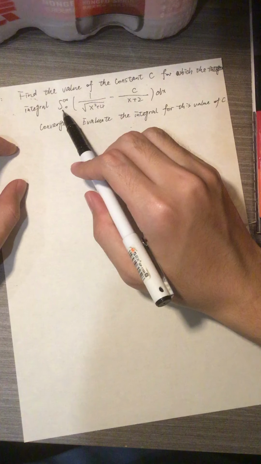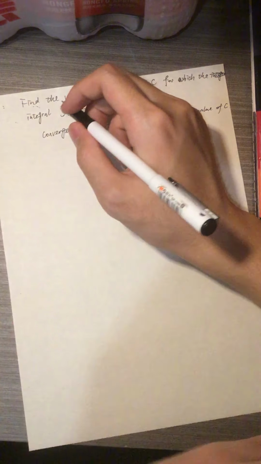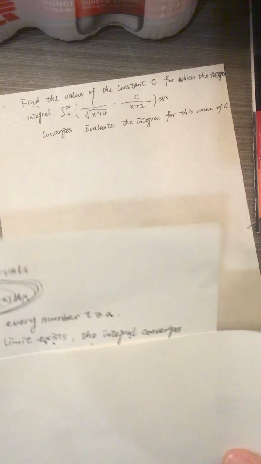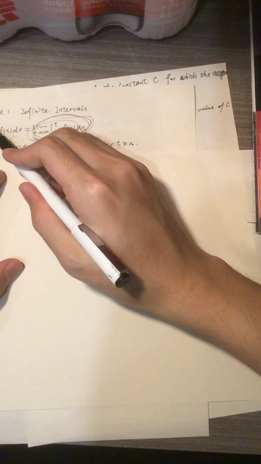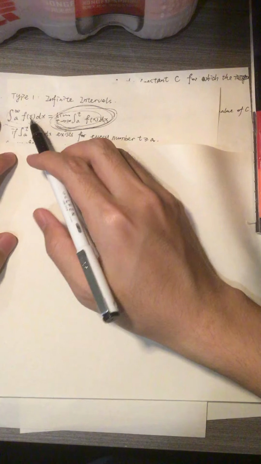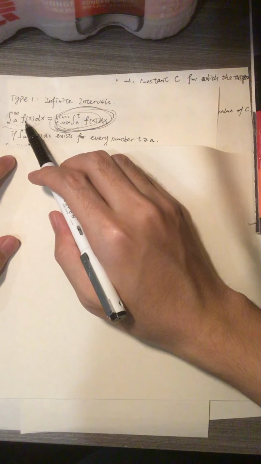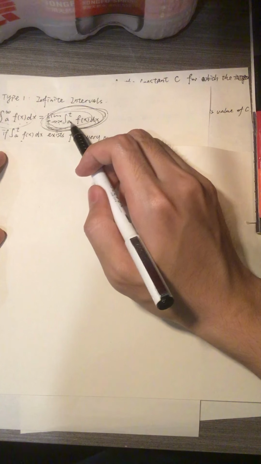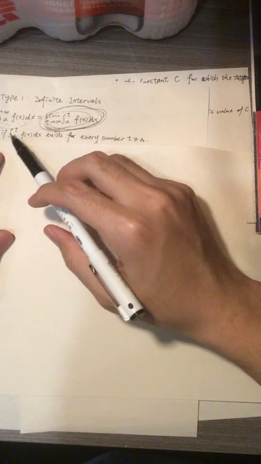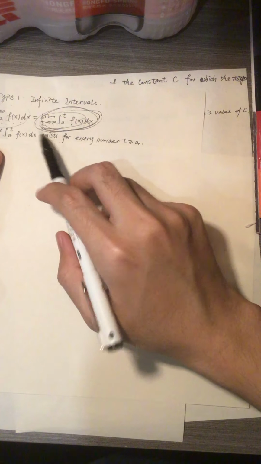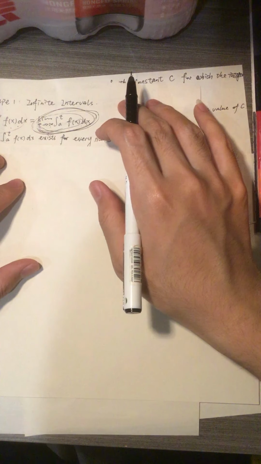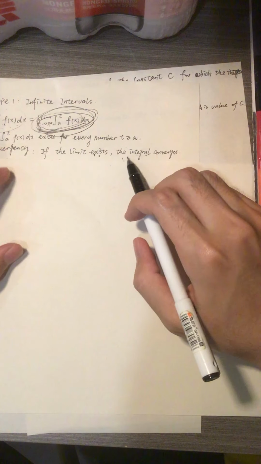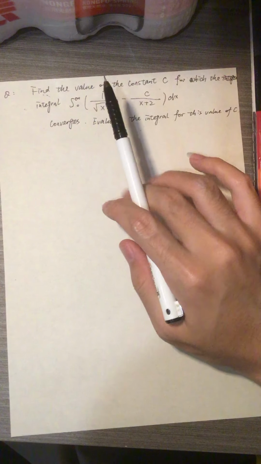So let's look at the integral first. We clearly see that there is an infinity at the upper bound of the integral, which fits our criteria of type 1 of the improper integral. Let's look at this definition first, which says we have an integral from a to infinity of the function f of x, and we need to rewrite it as the limit as t approaches infinity of the integral from a to t of f of x, if the integral exists for every number t larger or equal to a. And then we need to think about the convergence. In general, we say if the limit exists, the integral converges. Let's look back at our question.